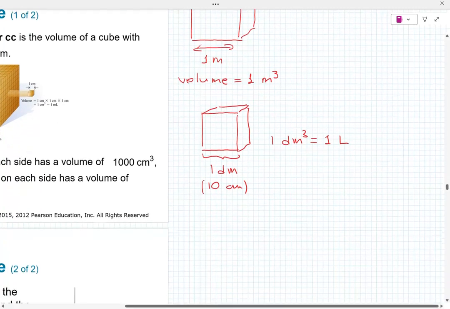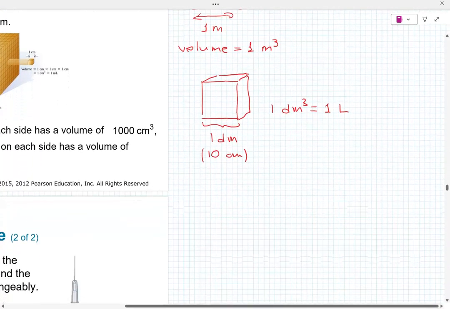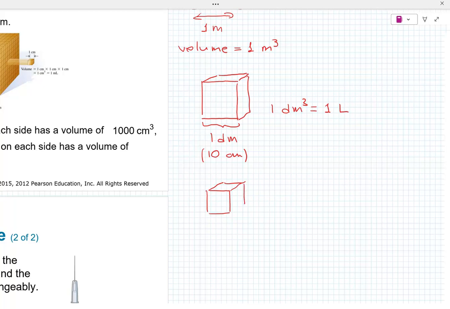Bear with me because we're going to establish some relationships. Finally, if we take a cube with a side of 1 centimeter, then the volume will be 1 centimeter cubed. Any questions about these units that we established right now? Again, remember, we just agreed that, for instance, this will be called 1 liter. All good? Now, I have first question for you.